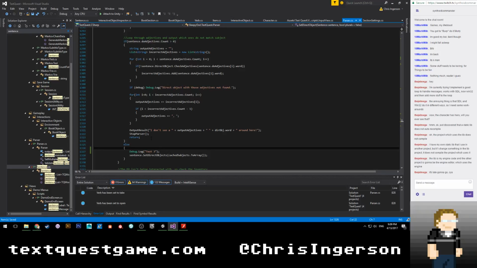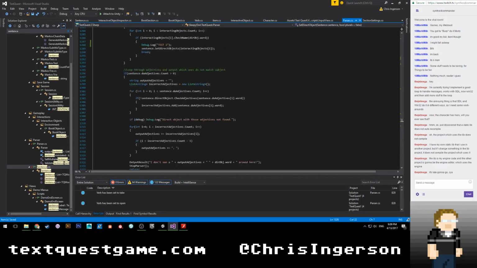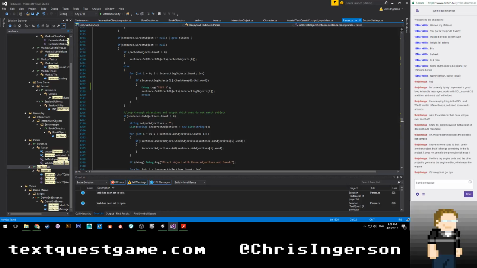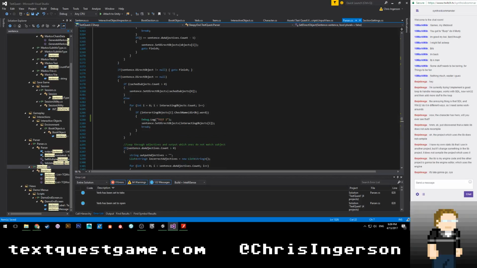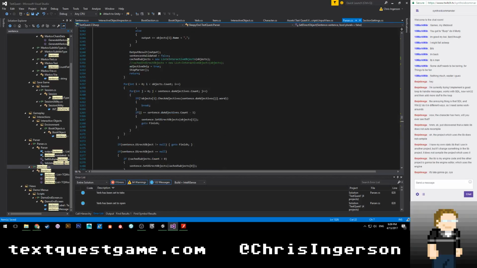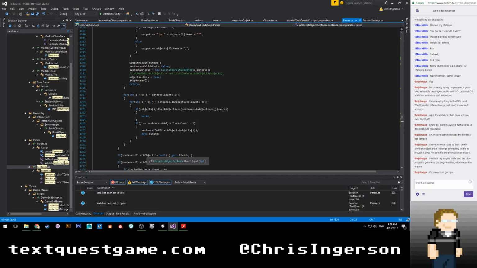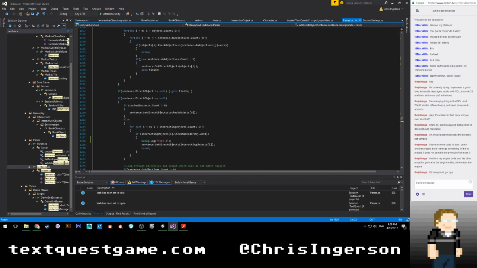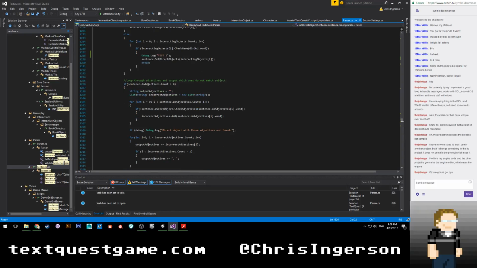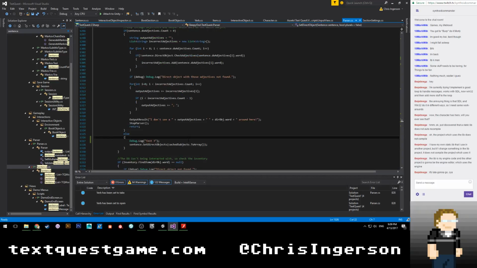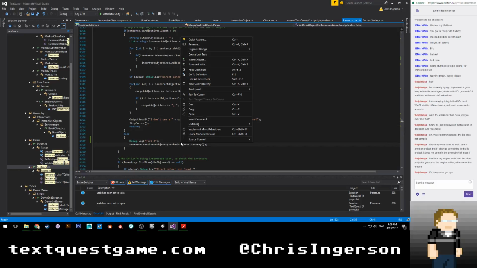Let's see. So test 3 is the problem sentence, not neo adjective. So direct object. Why are you no? Because that means that it's setting it to the cached subjects. So something has to be setting cached subjects for some reason.